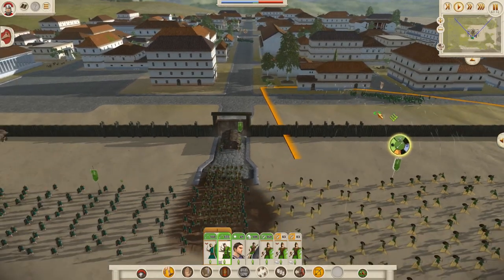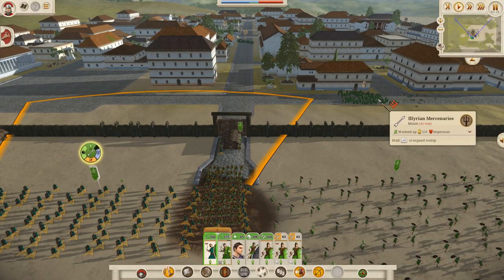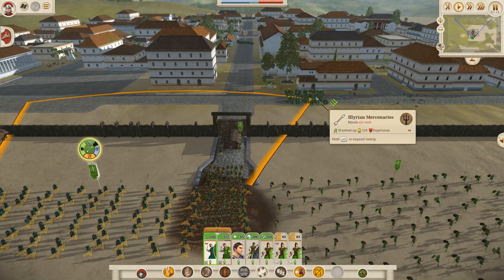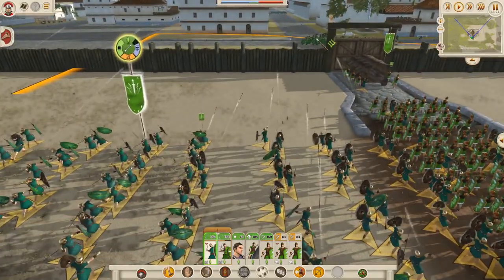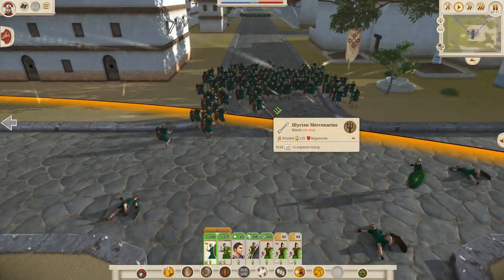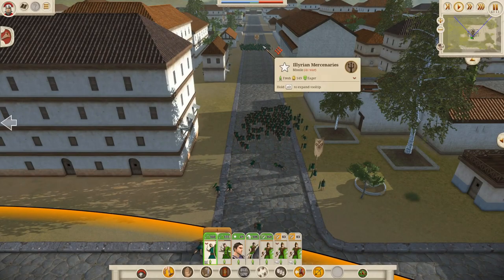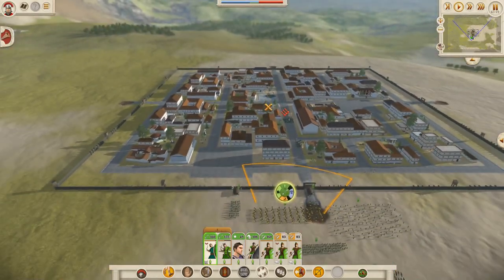Yeah, they can absorb a lot of damage. The Illyrian skirmishers are also going to open up on them. Illyrian mercenaries. It's not a bad amount of damage. They still have 150. We've cut about 30 of them out.